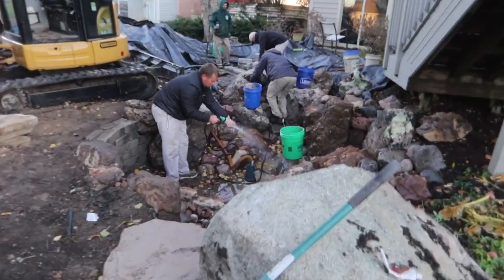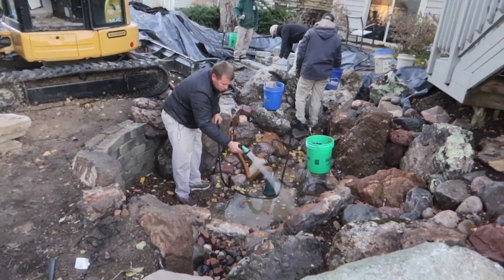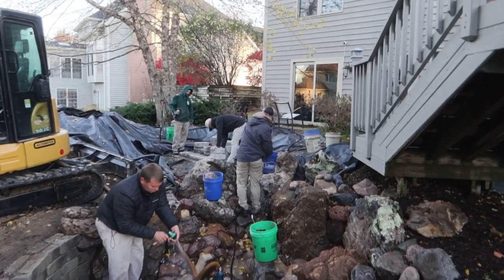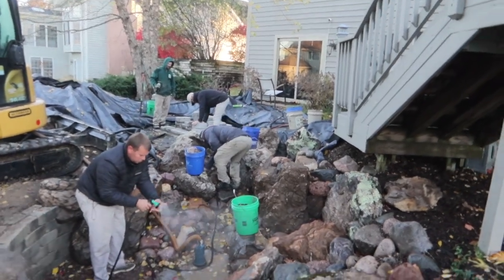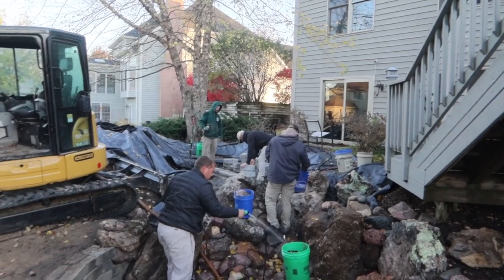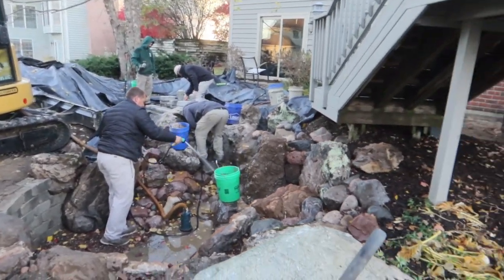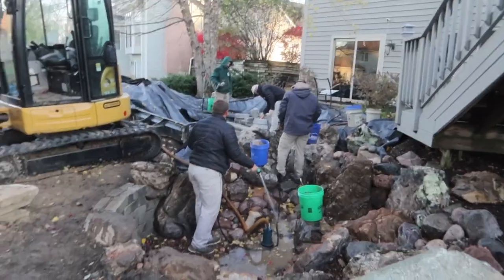So we got a lot of things going on — got to get that done today. We're going to fill the pond up. Right now he's rinsing down everything to make sure the pond is nice and clean. Jack's doing some final touch-ups in the waterfall area, buttoning up things and moving lights around. So we have Nick, Chris Felder, Jack, Danley, Tim, myself, and Chris Hansen — and Brian's going to be coming by too today. We have a full team out here, so let's see what we can get done today.